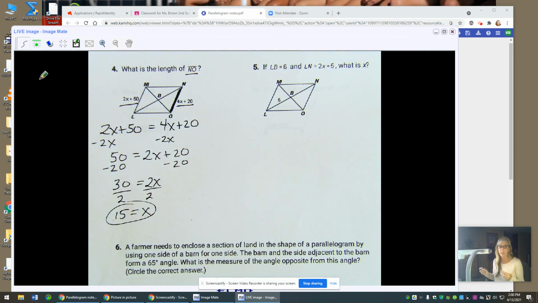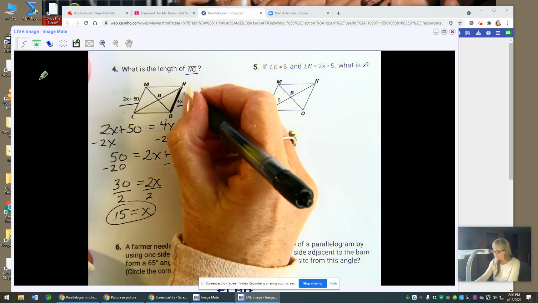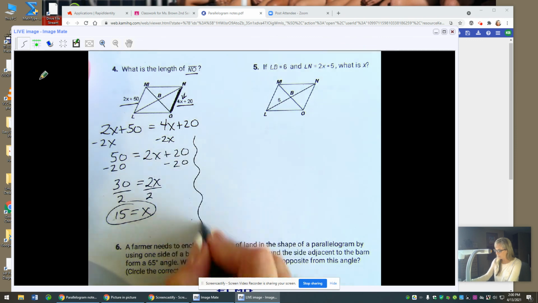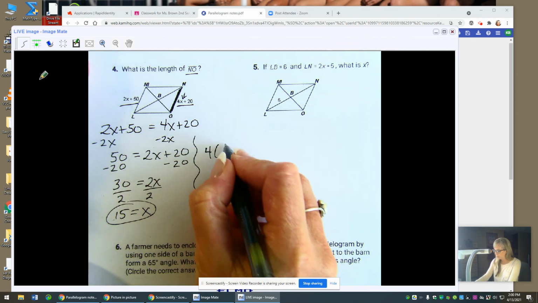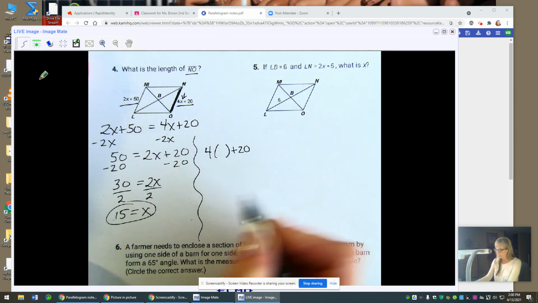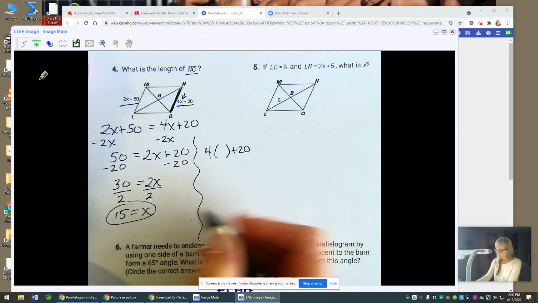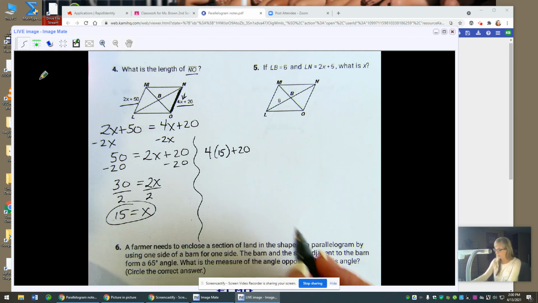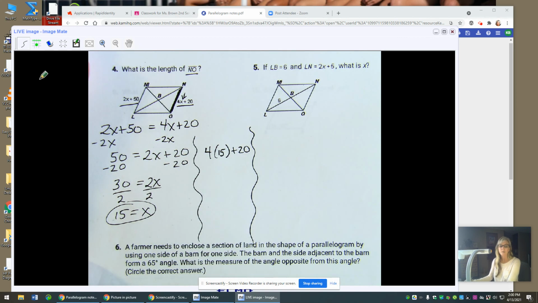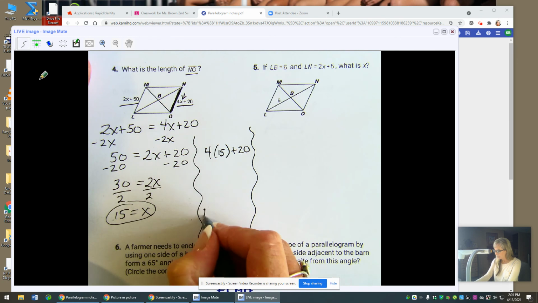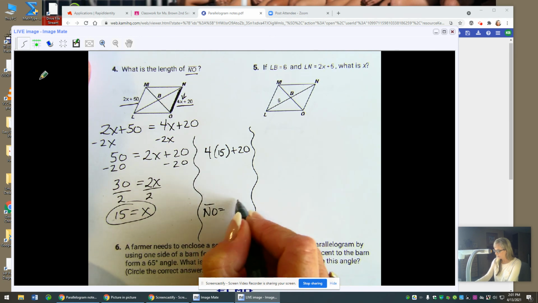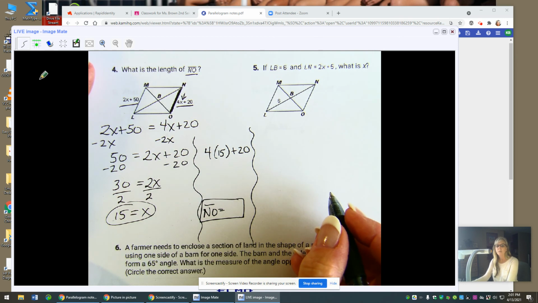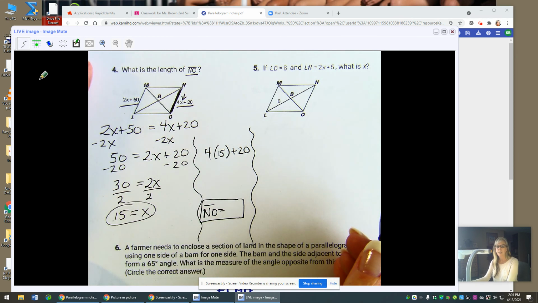Be careful and read it. We have to plug in that x value. So I'm going to work right on here. We had 4 times x plus 20 is NO, so we'll take that x value. I will let you finish the problem. Okay, leave myself some space. Finish it off. You're going to get NO is whatever you end up with here. PEMDAS.